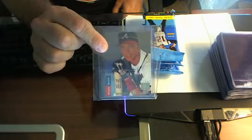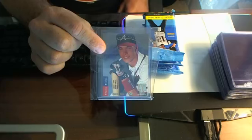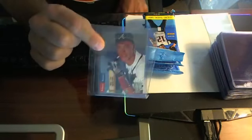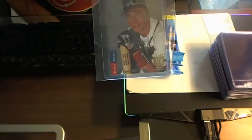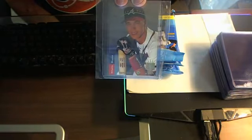I did today receive a few things for you guys before we get started. We're going to go ahead and get a few of these graded here. First one is the foil 1993 SP Upper Deck Chipper Jones card, sold last for over $2,000 in a PSA 10. This one could go to SGC. It looks pretty good. I think there's a little nick on the corner up on the left, but we'll see. Overall, the centering looks good. I'm thinking it's at least a 9, maybe 8.5. We'll see. Could get a 10.